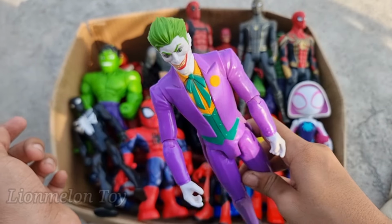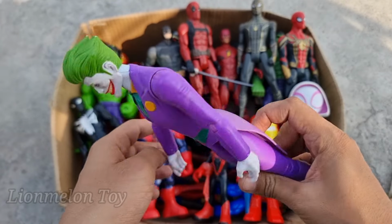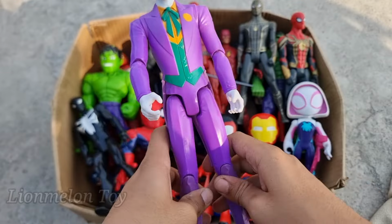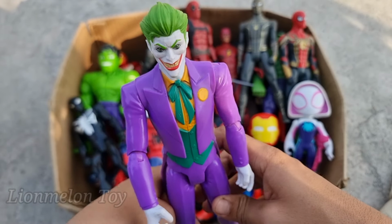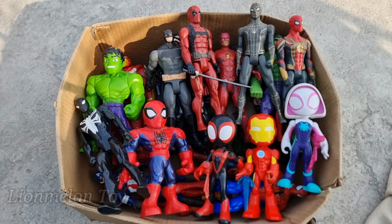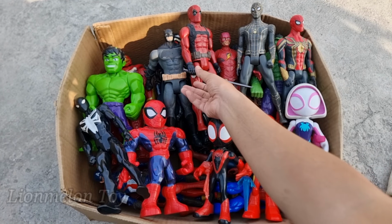Wow, guys, Joker is looking so cool and so funny at the same time, guys. Look at the purple suit, green hair, guys. He's very scary villain of Gotham City. The funny and scary villain, Joker. Haha, I'm villain of Gotham City. Haha, I'm Joker. Wow, Joker is very scary and cool, guys. Now, who is next here, guys?